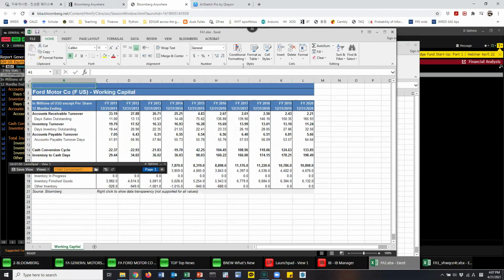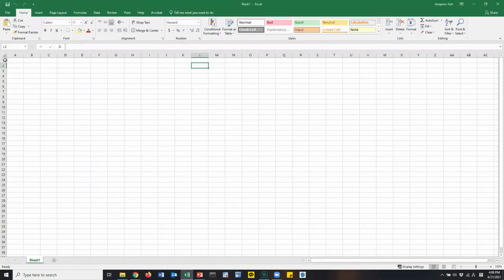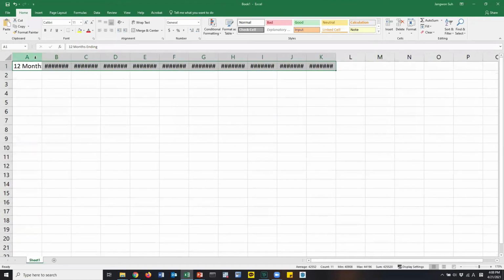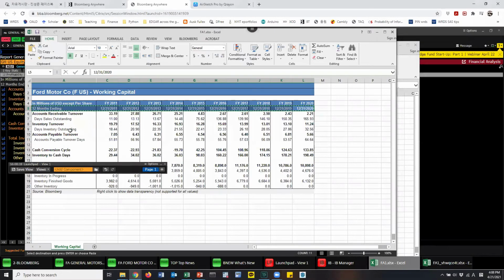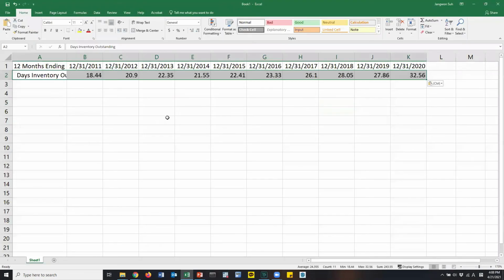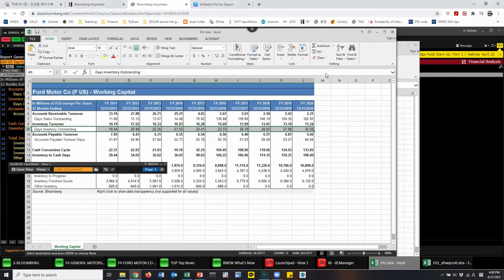This is what Bloomberg Terminal shows you. I want to download everything to my local drive. What I will do is just copy and paste. Copy the header and then paste onto my local drive Excel spreadsheet. And then let's copy only days inventory outstanding, DIO. And these are for Ford.